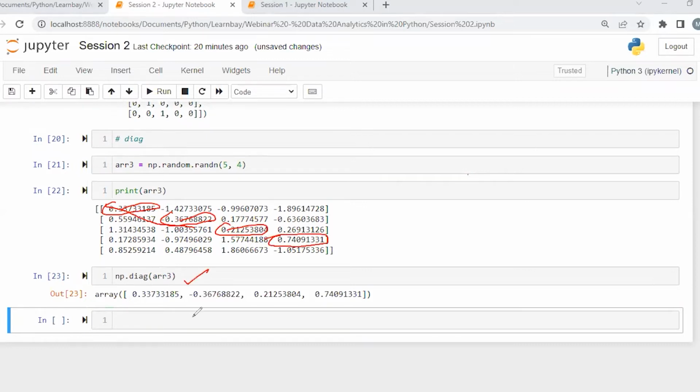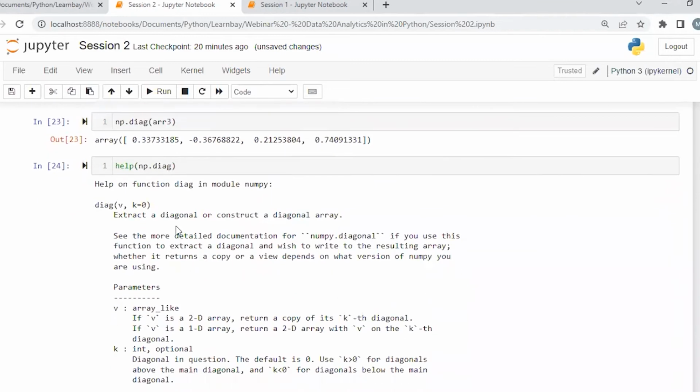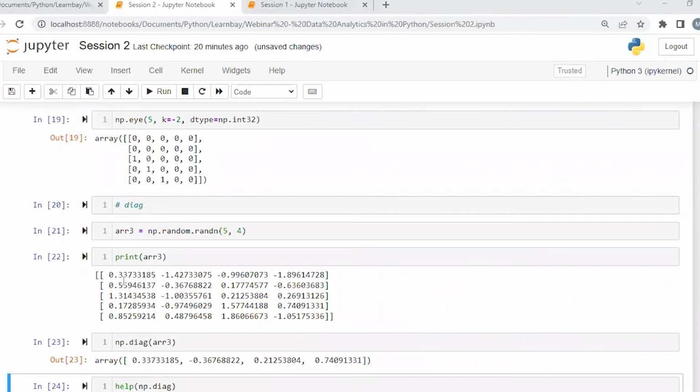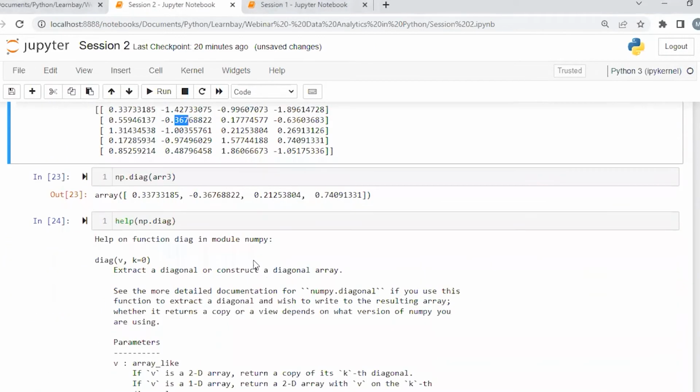The diag will give the main diagonal values as a 1D array here, right? If you perform this diag function on a 2D array. So let's see the definition of this. Extract a diagonal or construct a diagonal array. Okay, either extract it or construct it. In this case, we have extracted a diagonal from a 2D array.